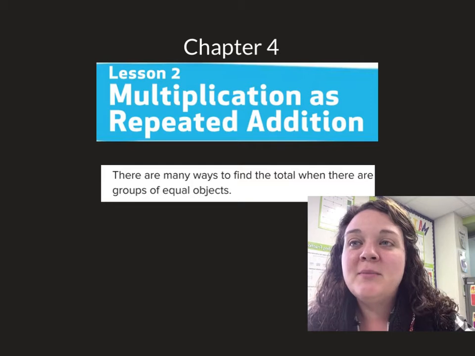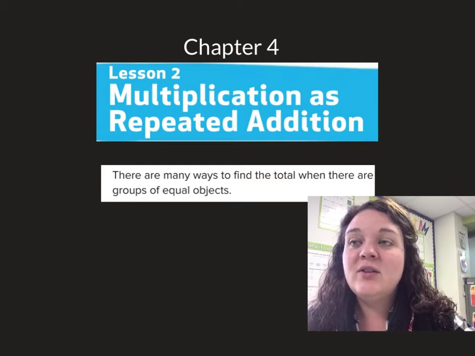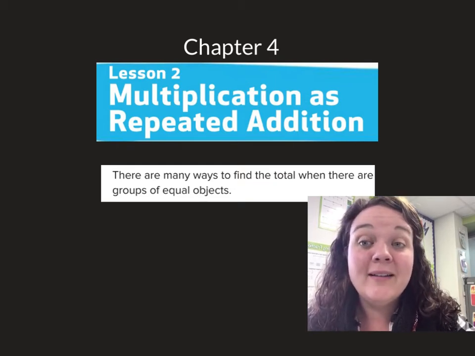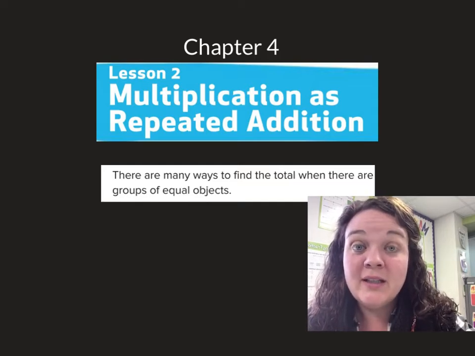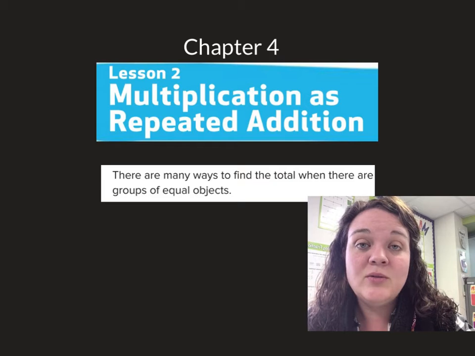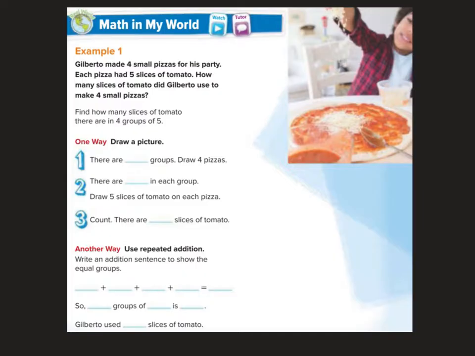Today we're going to be talking about multiplication as repeated addition. There are many ways to find the total, or the product, when there are groups of equal objects. We're going to do repeated addition, and we're going to study arrays. We're going to study a bunch of different ways to solve multiplication, so that you can really have a great understanding of it. So let's get started.